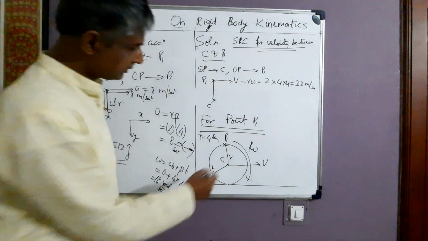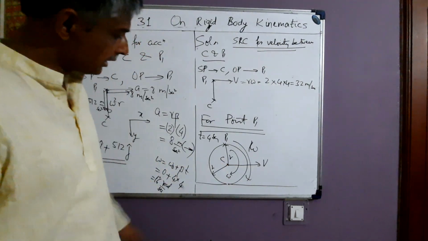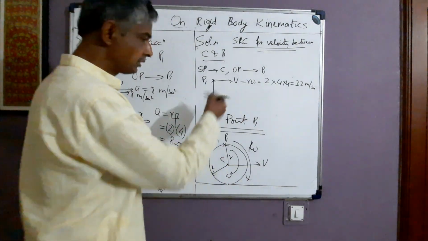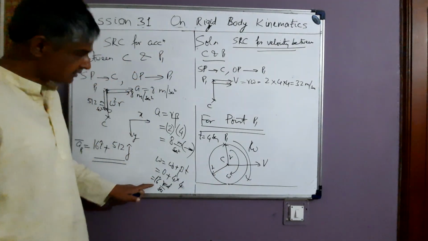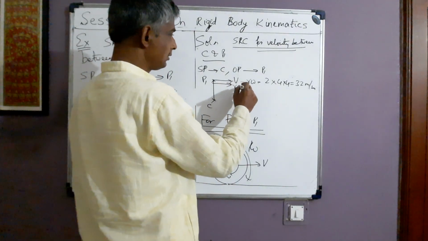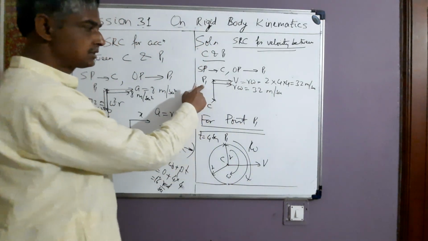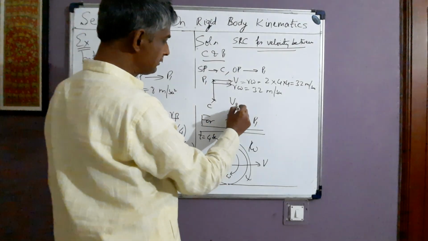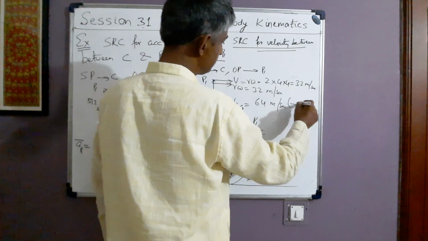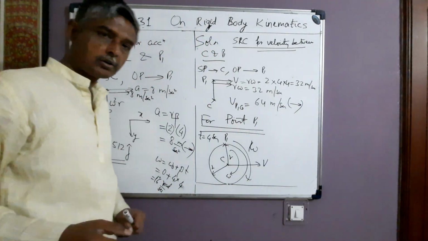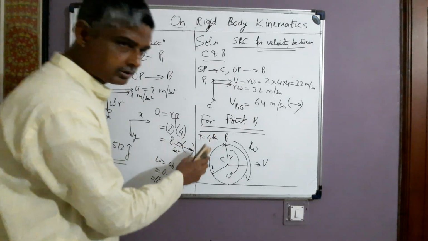Now I write down the sentence. Omega is clockwise. P1 moves in a clockwise circle with center C, radius R. I give a speed omega R to P1 in rightward direction. R omega: R is 2 meter and omega is 16. So 2 into 16 becomes 32 meter per second. So by the third step we apply combination. The velocity of P1 with respect to ground becomes 32 plus 32, 64 meter per second in rightward direction.